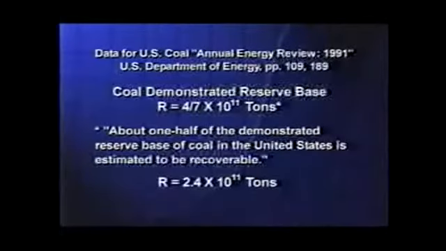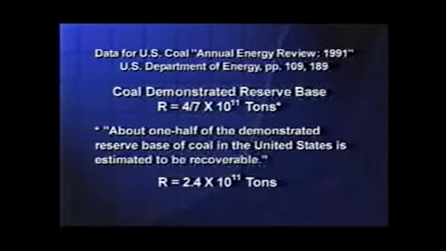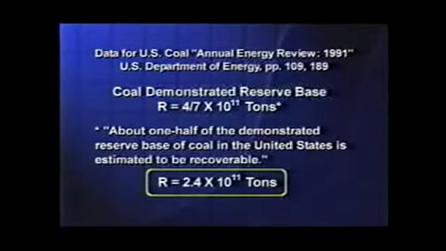So let's look at a few numbers. We go to the annual energy review published by the U.S. Department of Energy. They give this figure as the coal demonstrated reserve base, and it carries a footnote that says about half the demonstrated reserve base is estimated to be recoverable. You cannot recover and use 100% of the coal that's in the ground. So this number is half of this number, and we'll come back to those in just a moment.